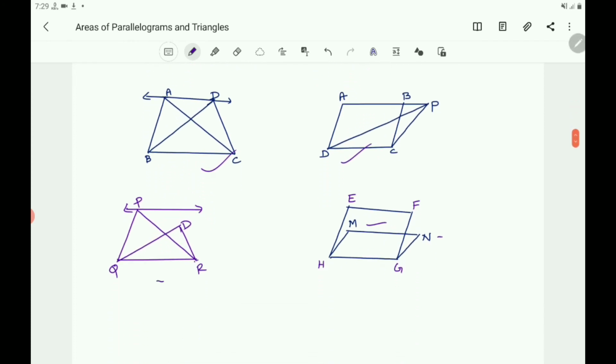But you consider these two. Here the triangle PQR and triangle DQR are on the same line QR. But here the vertices P and D are not on the same line which is parallel to QR. Here this line is parallel to QR. Only one vertex is on the line, but D is not on that line. So you can't say that these two are the figures on the same base and between the same parallels. And also you cannot say that parallelograms EFGH and MNGH lie between the same parallels EF and HG.